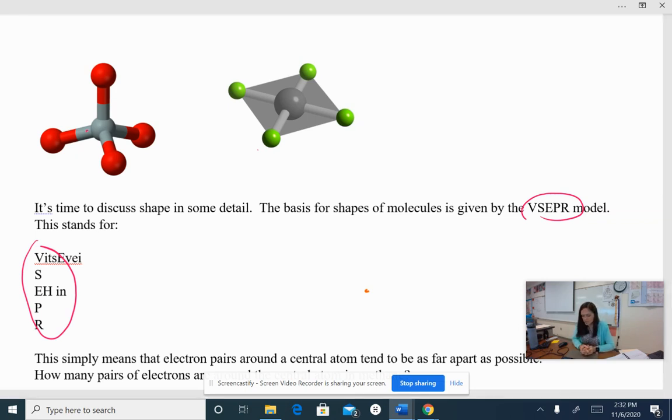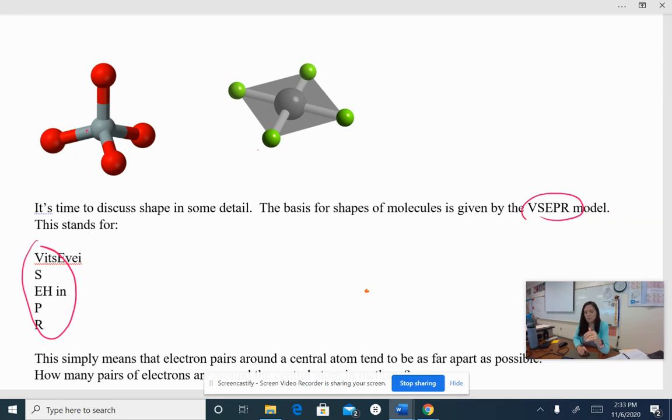started drawing yesterday. Now, remember when we look at drawing Lewis structures, there's a couple things that we need to do first. The very first thing we need to do is count up all the valence electrons and all the atoms that are in that molecule. And the second thing we need to do is figure out what atom is going to be in the middle. And then we draw a single bond to each of the rest of the atoms and that single atom. And then we try and satisfy every atom's octet by putting in lone pairs or double or triple bonds until all the valence electrons that we had are used up.